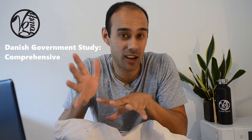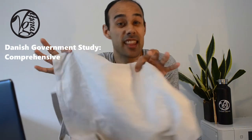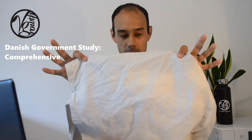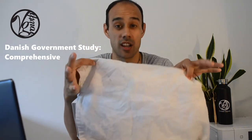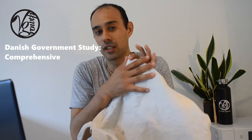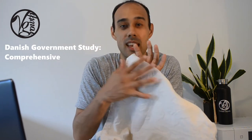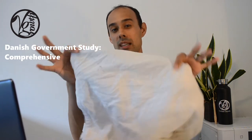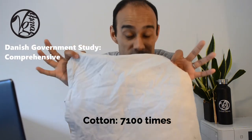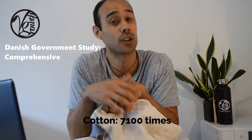But the big shocker, the one that made headlines all over the place, was this guy, the conventional cotton bag. These cotton tote bags, they determined, because of all of the production costs that go into making them, all of the toxins and the different chemicals that they use to make them and bleach them, the intense amounts of water that they use to produce the cotton, you would need to reuse one of these 7,100 times, just to be as environmentally friendly as your typical grocery store shopping bag.